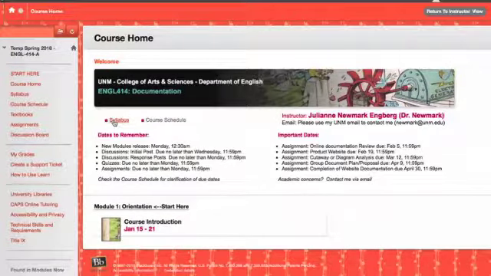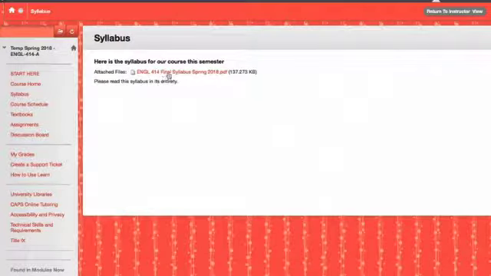To see your syllabus, you can click here. To see the course calendar, you should be able to click here, but for some reason it's not working right now. I'll try to get that sorted out. But no worry, because you can also find the course schedule here in the sidebar and the syllabus here. So let's take a look at the syllabus. It's a PDF document that you can just click on and open.